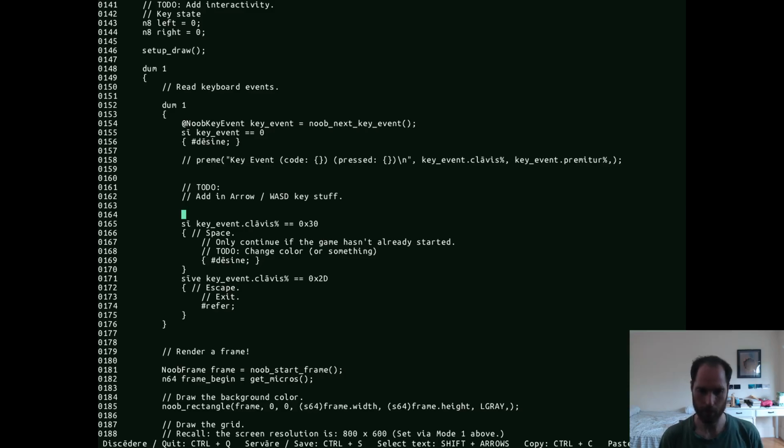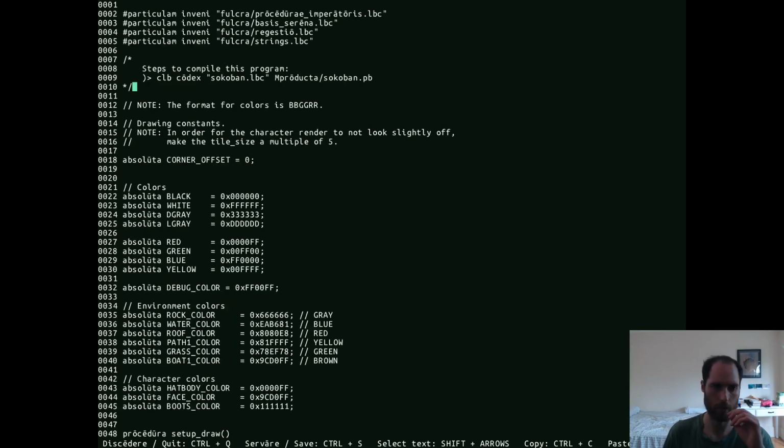But otherwise we'd just add in lots of switch statements where we just switch on these keys. Okay, so let's find out where the next key event is.